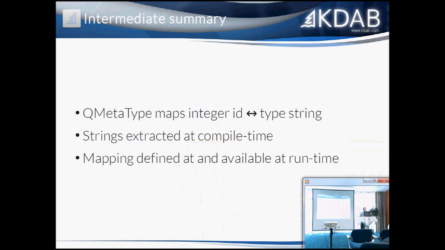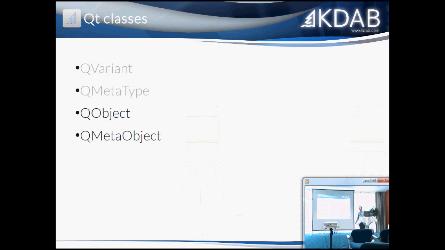Moving on a little bit, we'll look at the other two classes that I'm going to present, that's the QObject and the QMetaObject. These provide a lot of the runtime introspection features. So we'll be able to see what methods a class has, what types they take, what types they return, are they public, private, protected, that kind of thing is all built into the QObject and the QMetaObject. And that's important because tooling is a big reason for that. So a big motivation.